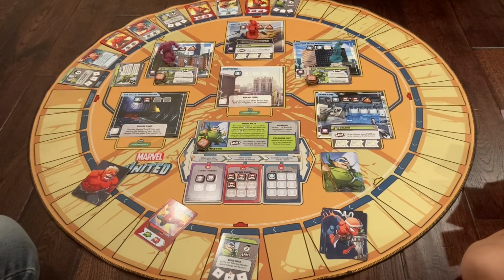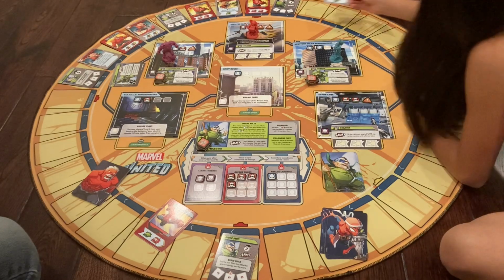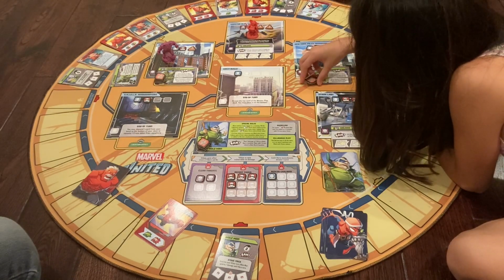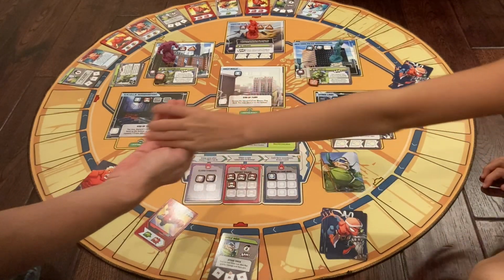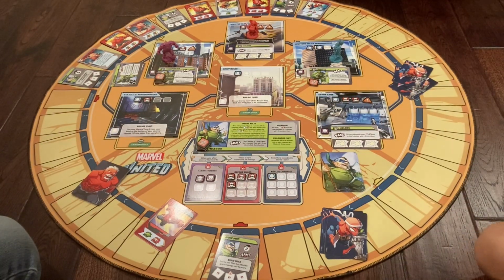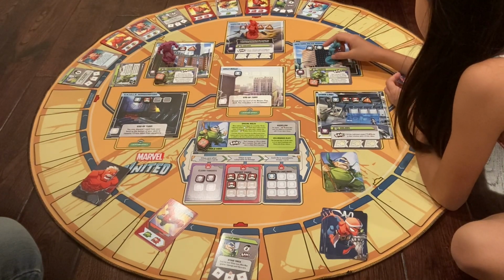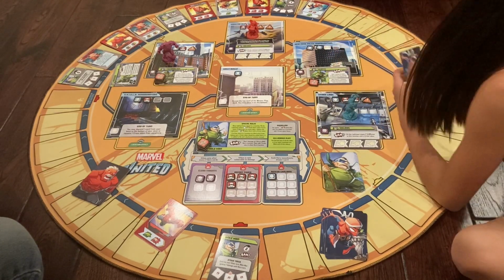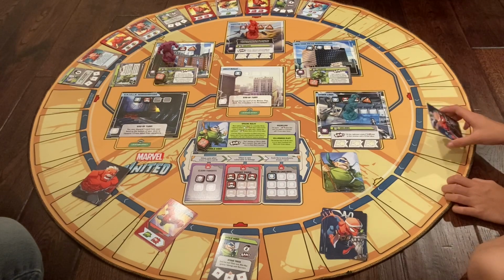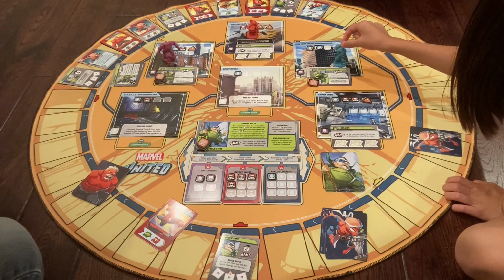Okay, you have access to my double punch. Yeah, we want to get rid of that thug. Four punches. Ooh, four punches. One, nice. Two, three. Yes, five. All right, and then I can move five. So I'm going to move away. But maybe you just stay there. You could punch him again. Just stay there. No? It's your choice.